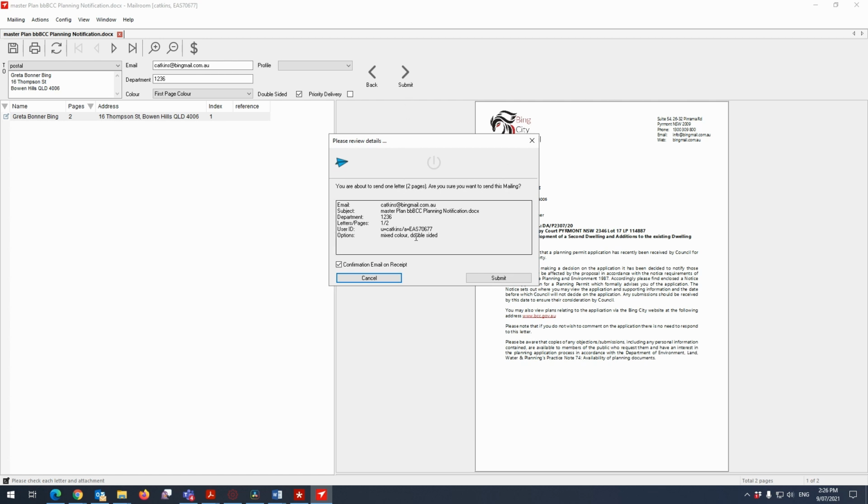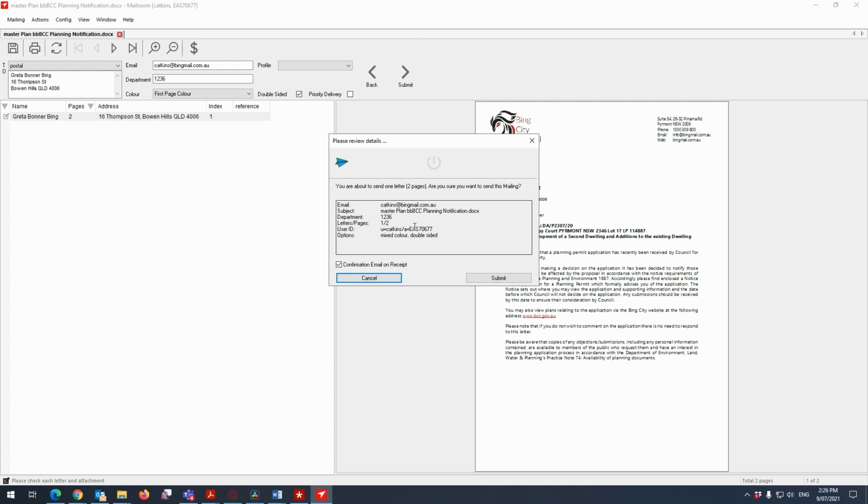Should you tick for confirmation email, you will receive an email once our servers have received your mailing. This is confirmation that we are now going to produce your document, and the confirmation can be used as a declaration of posting your letter. In this email, we can supply an Excel list of all the recipients' names and one copy of the PDF. If you're using registered post, the ID will also be located in this Excel sheet.